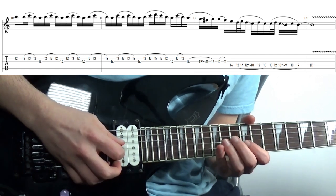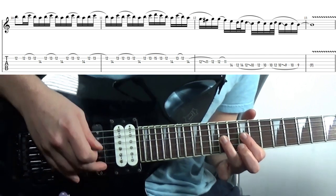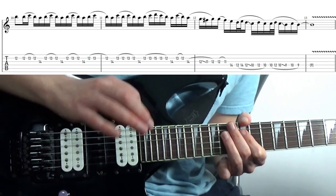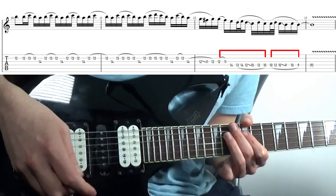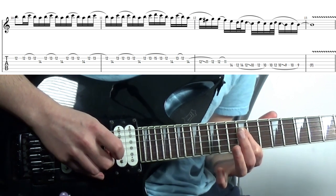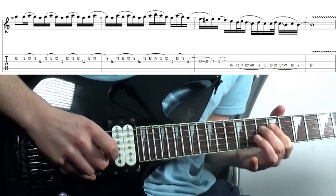But anyway, we've got that mini-sweep again on the G string. We're going to pull off from the 13th to the 12th, back to the G string, pull off, slide down, hammer, then hit the string again, pull off, onto the D string. If you think of the phrases as indicated by the overlay there it should make it a little bit more intuitive. We've got the 14th fret by itself, 12th fret which we're hammering on to the 14th, pull off, slide down, hammer on, pull off. Hit this 10th fret again, hammer on, pull off, slide down, hammer on, pull off.